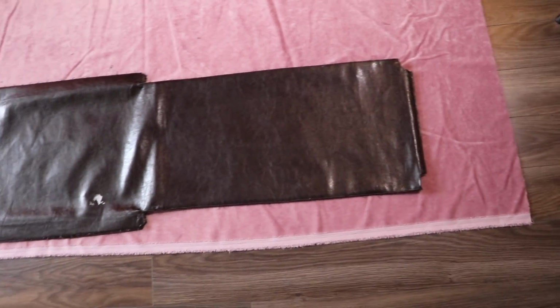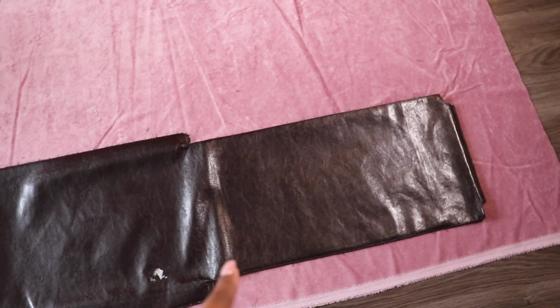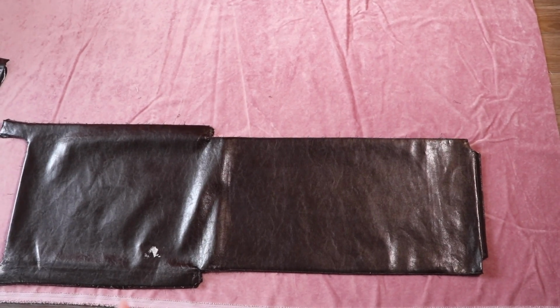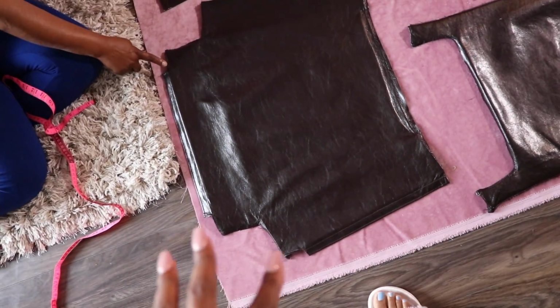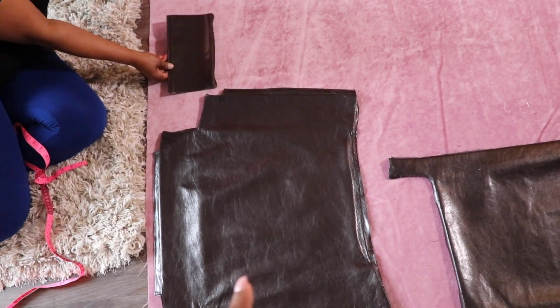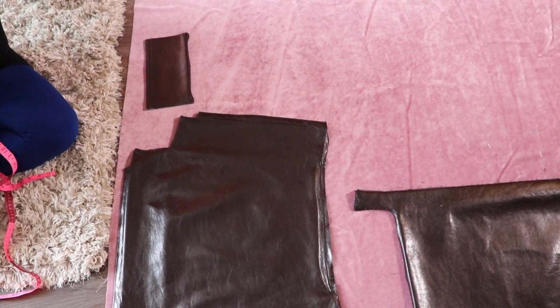As you see, we have the 3 pieces of the chair laid out. This right here is actually the back of the seat as well as the top of the front and the back. And then this right here is the actual seat part. So that's this part. The first part was this part. And then that little piece right there goes along with the back of the chair. This part, not this. It's just a flap, so the back part doesn't slide on.